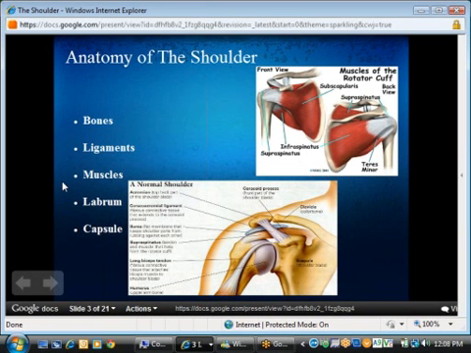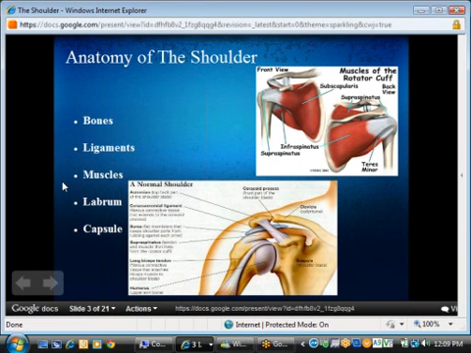The humerus and the glenoid are covered with cartilage, and this joint is also encapsulated by a group of muscles we call the rotator cuff. The rotator cuff is composed of 4 muscles. You can see the picture better. At the front is the subscapularis, and the upper top portion is the supraspinatus, then the infraspinatus, and teres minor. Those muscles help to stabilize the shoulder and also make movement.